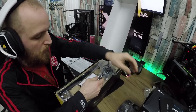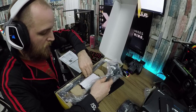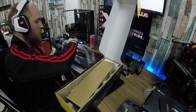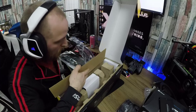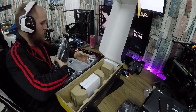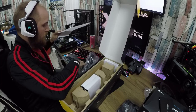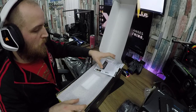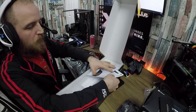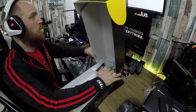Alright, we don't need the fans out of this because I've got my own fans to go on. So we need a bag of hardware. Fans can stay where they are, and I need the radiator. Lovely. Alright, should be good at that, I think. I'll leave that out just in case I need it. I don't think I will, but you never know.